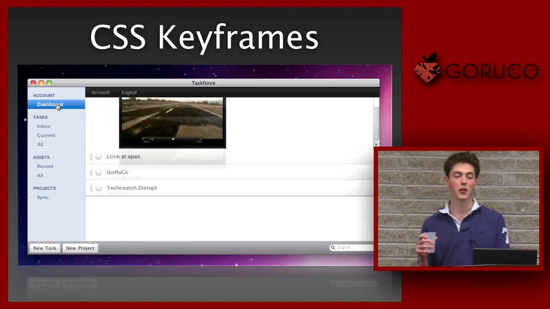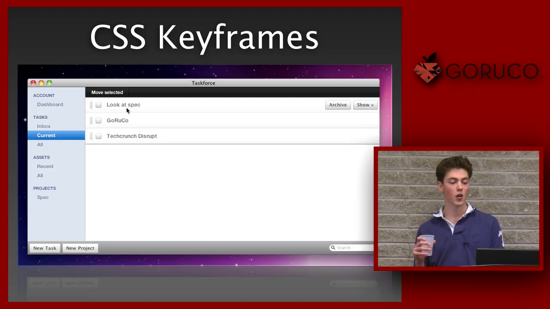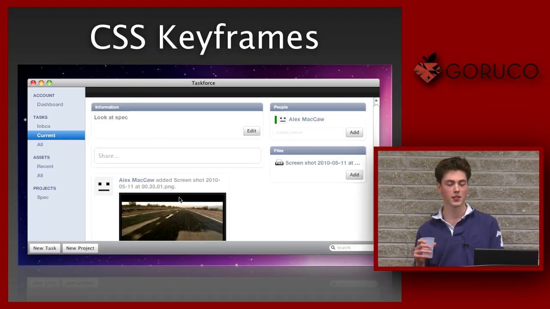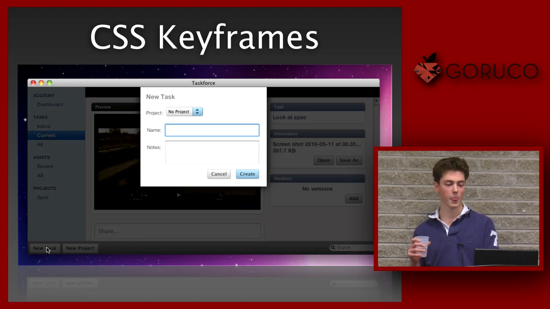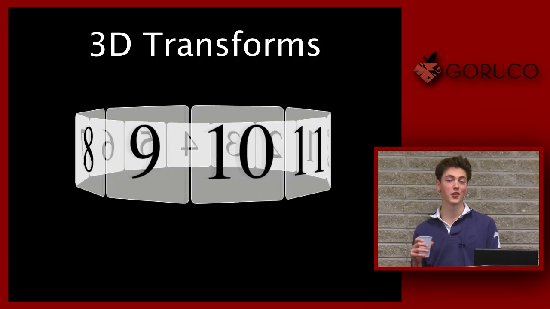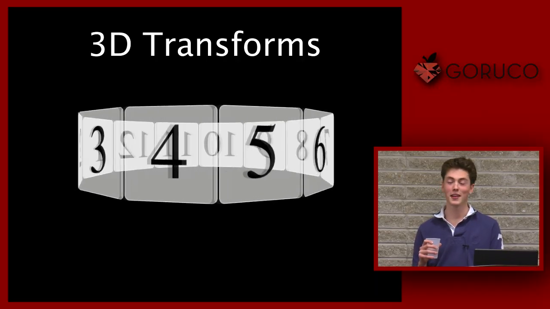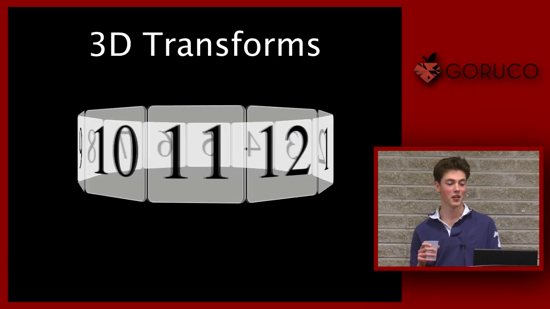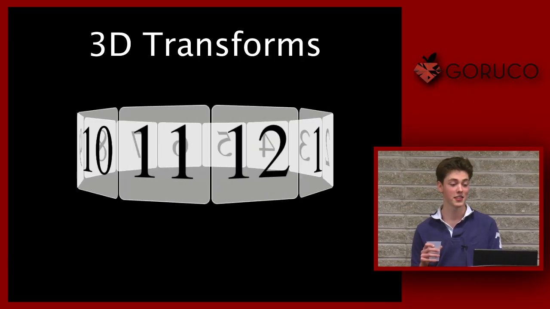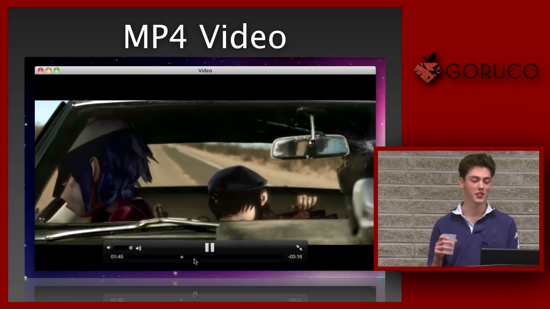Keyframes. Now, these are more like programmers' versions of CSS transitions. All the animations you can see at the moment are done with CSS keyframes. 3D transforms. You're going to have to be using a Mac for these. And if you build anything cool with this, let me know, because I haven't seen anything commercially used using CSS transforms. But if you do that, then yeah, I'll be very interested. I'm sure there's a lot of good applications.